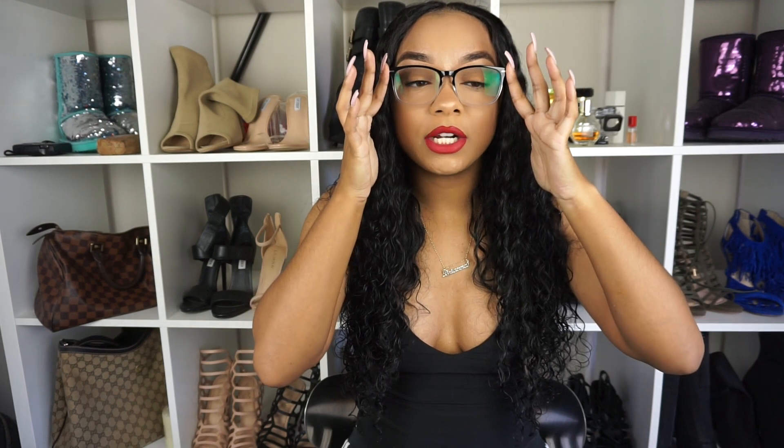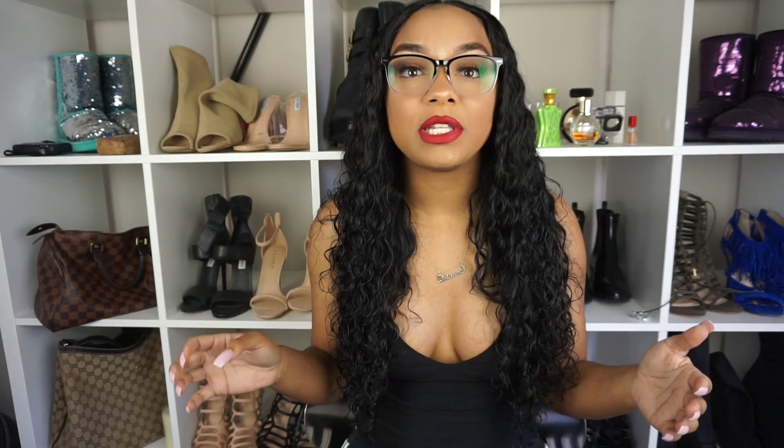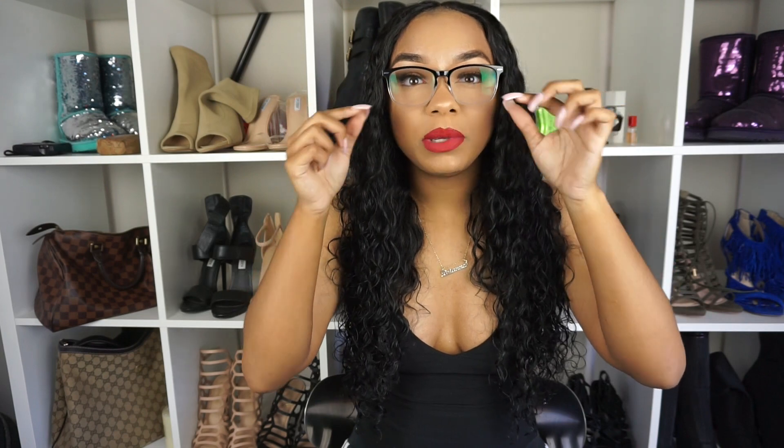I did step out of my comfort zone with these glasses. They have a black kind of frame, a little boxy up here, and then they're clear at the bottom. Lately a lot of people have been gravitating towards clear glasses — usually the whole frame is clear, thick ones, not the thin ones we used to wear when we were younger. Firmu has a wide variety of clear glasses, which are super trendy right now.